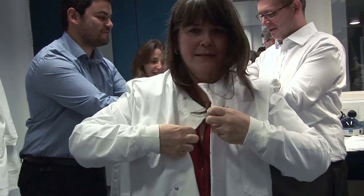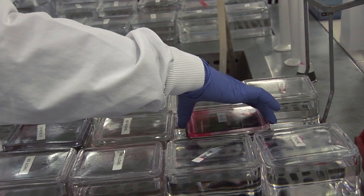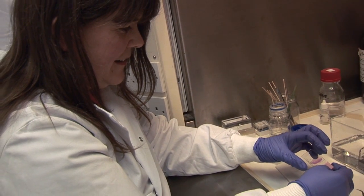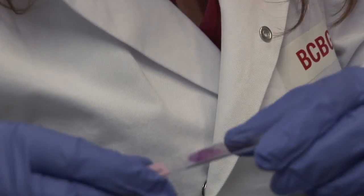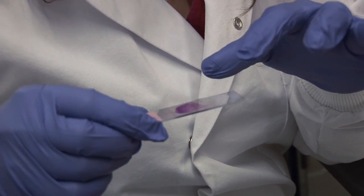Eleanor and her team showed me how this was done. Thin slices of the tumour sample are carefully placed on a glass slide and stained with dyes to show up the cells in the tumour. Finally, a cover slip is glued onto the sample to protect it so it can be studied for many years to come. That's quite incredible to think that all the staining in there is showing up the architecture of the cells. It's quite awe-inspiring.